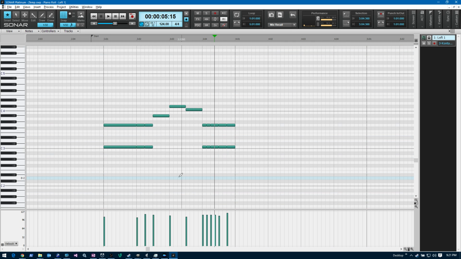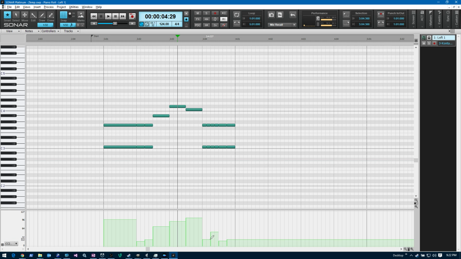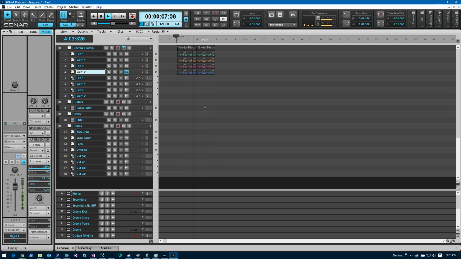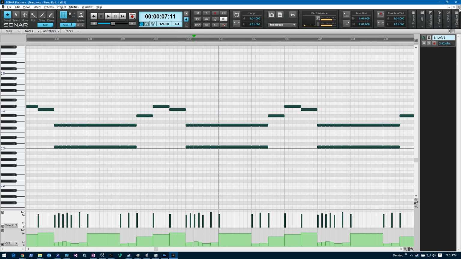Up to the velocity. Let's get these more natural kind of variations here. Back to the controller 2. Draw tool. Let's move this one back down. Copy paste again and get an idea what it's going to sound like with all 4 guitars playing it. Actually, I kind of like that. So I'm just gonna, yeah, maybe I'll add a little variation before I do that. Yeah, I think I have an idea.